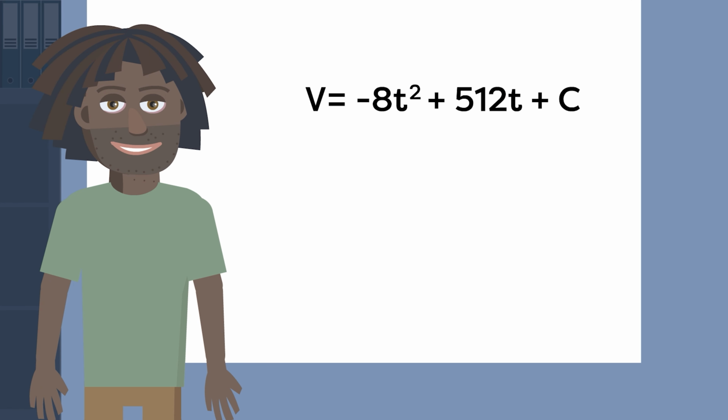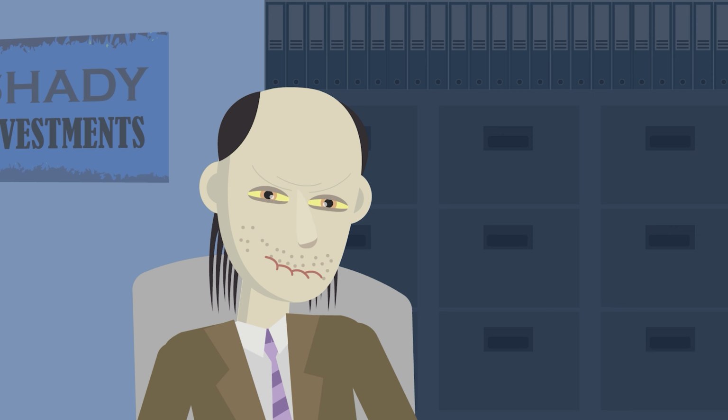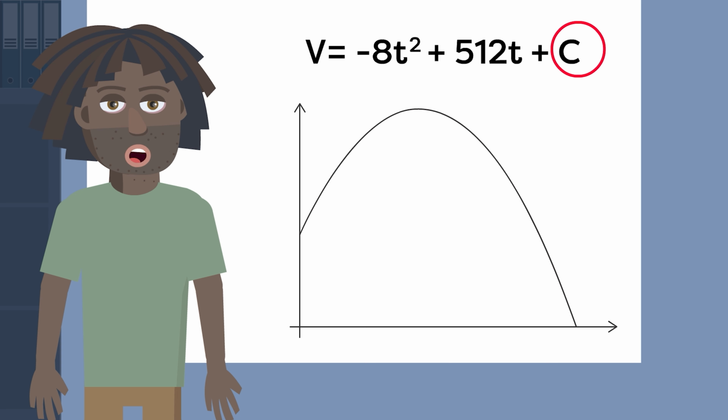Whoa, Shady Joe. That's just a quadratic function, with v, the value of the investment, as a function of time. Not sure about the maths, kid. It's my own maths guy works this one out. Yes, Shady Joe. It's a maximum quadratic function, and c represents the initial value of the function. If I were to graph this function on the x and y axis, then the value of c is where the graph would start on the y-axis, which would be the amount of my investment.